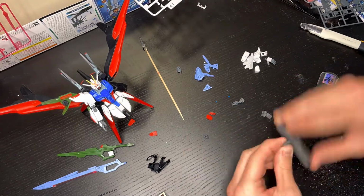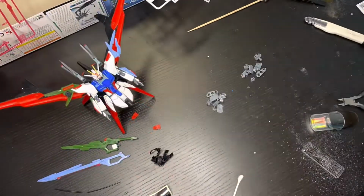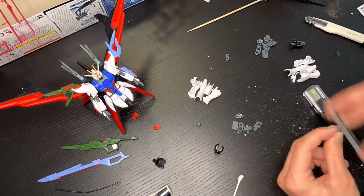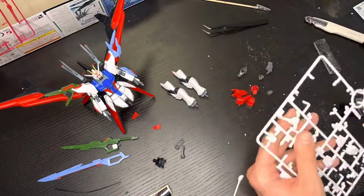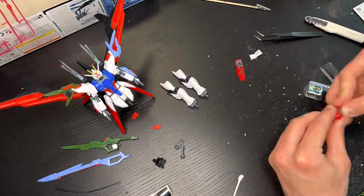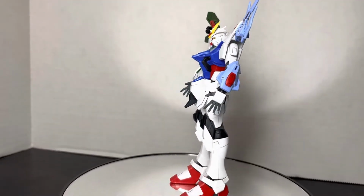Also included accessory wise, the green piece on the right arm on the shoulder or the forearm bracer is actually a stun gun, which is kind of interesting. And then we have the blue beam shield piece on the left arm as well. The legs were a fairly simple construction, nothing to really write home about. Probably hit those with some gray, so it's minimal. And here we have the finished product.